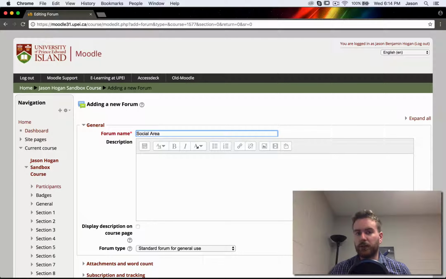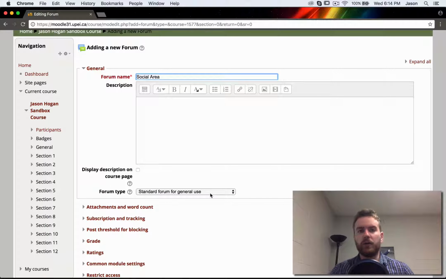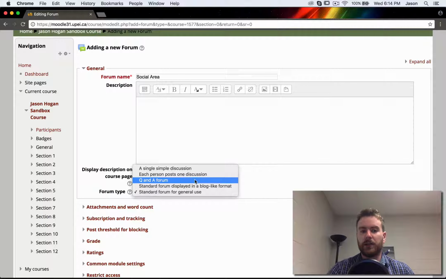Depending on what you want to use your forum for is going to determine what type of forum you're going to use. Generally, most people use one of two types. So we have the standard forum for general use, and we have in here also the Q&A forum. So a standard forum for general use, a student can click a link, and without having made any posts at all, they can see all of the discussions that are taking place in all of the context.